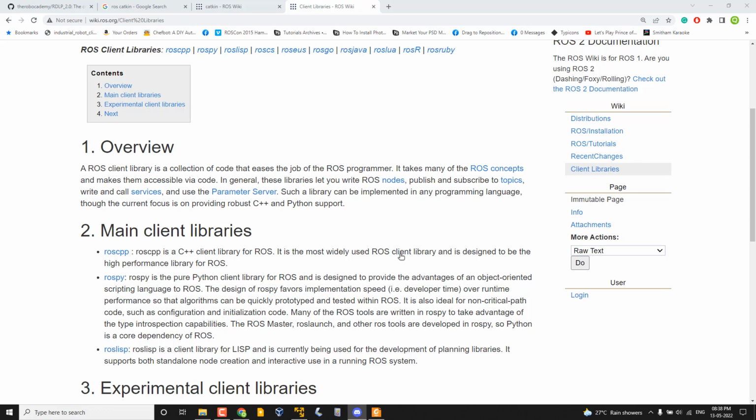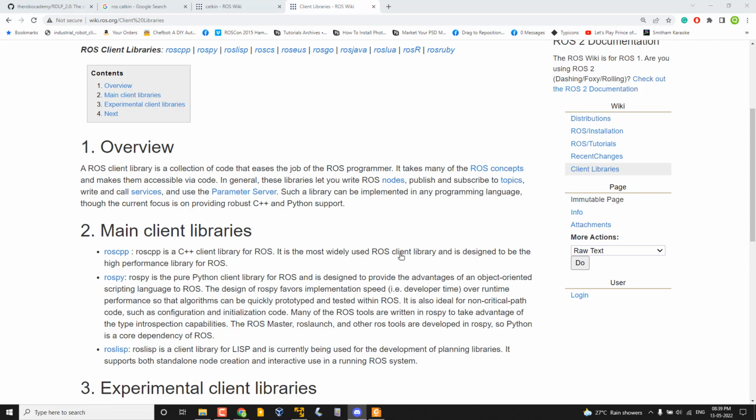The client libraries. Imagine I am writing a Python code, and I need to convert that program into a ROS node, publish a topic, then subscribe to other topics. The basic ROS stuff. If you want to do that, you have to use the client libraries of Python.